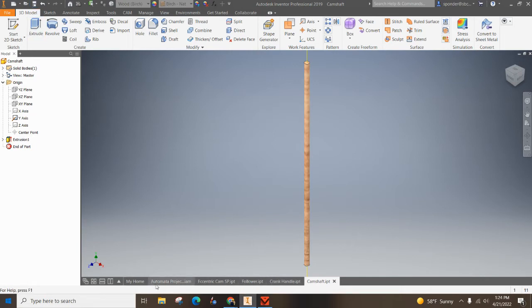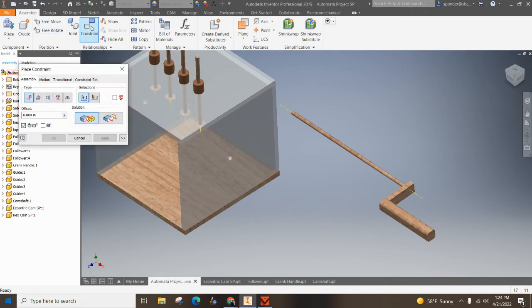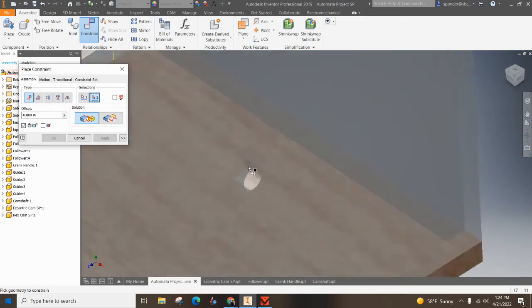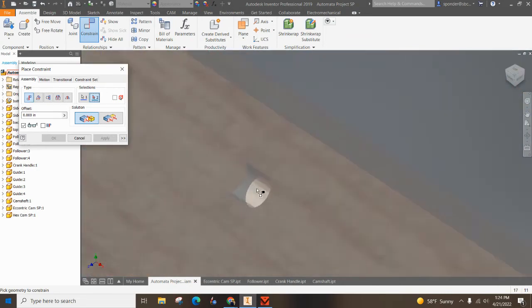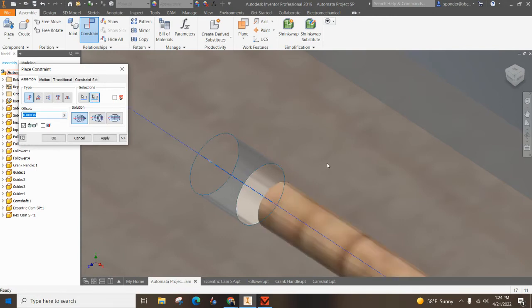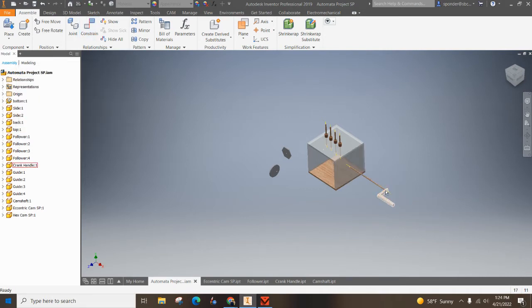We're going to hit save and go back to the project, and we are going to hit constrain and zoom in on that axis that we just brought in, and zoom into the center hole of our side view, and you'll see, if I move around a little bit, you'll see an axis pop up, and we want that inserted. And hit apply.